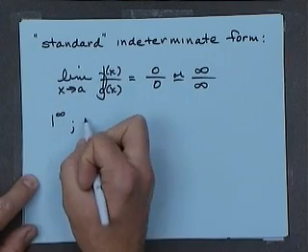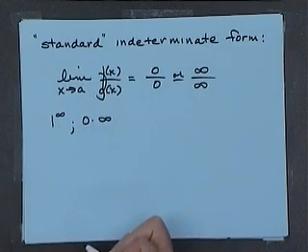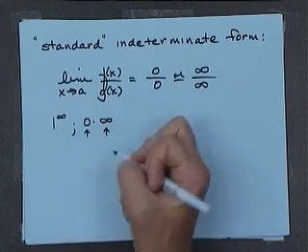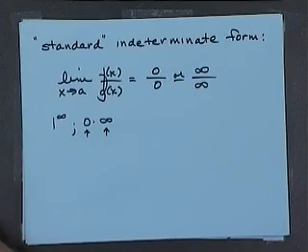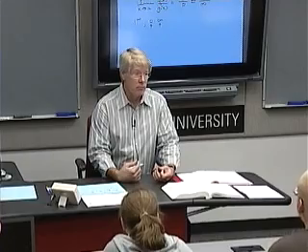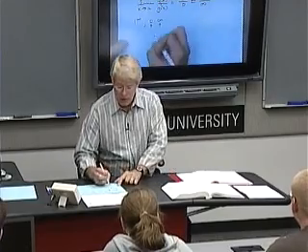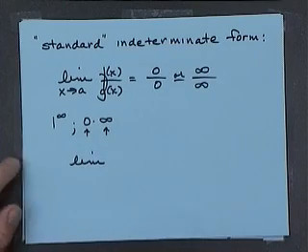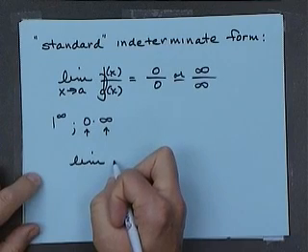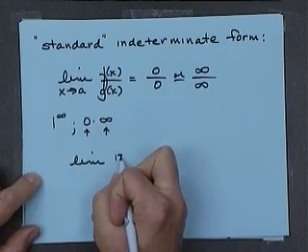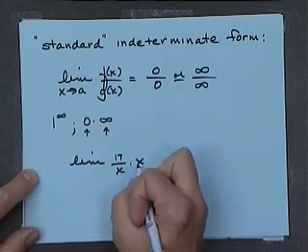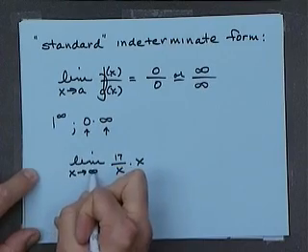We'll have another example that is 0 times infinity. Something that's approaching 0, something else that's approaching infinity. I don't know, what do you want 0 times infinity to be? 17, okay? So here's a problem where 0 times infinity, let's say it's 17 over x, this is kind of a simplified version, times x as x gets infinitely large.